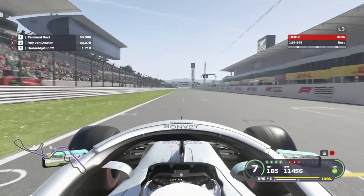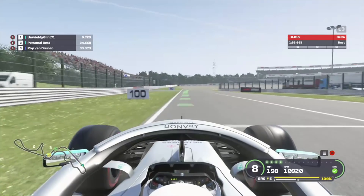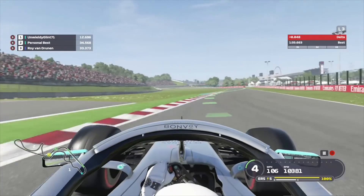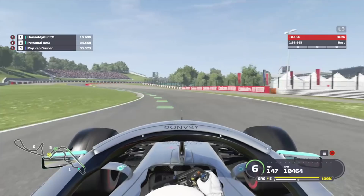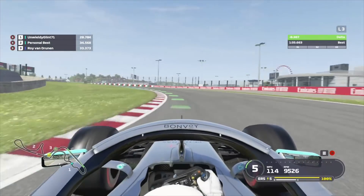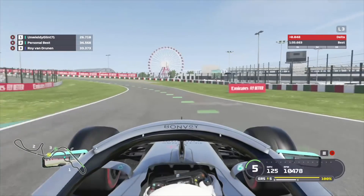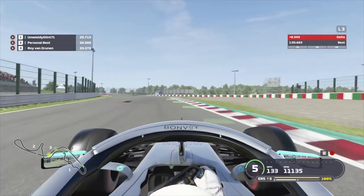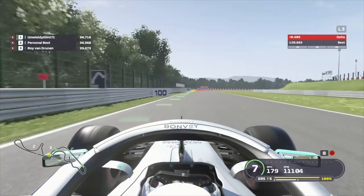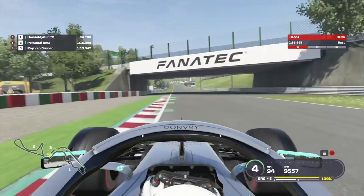Here we go then. That grandstand I was talking about is to the left-hand side — this is the only DRS zone on the circuit as far as we know. Really fast run down into turn one, which is a bit of a lift, but still hard on the throttle as soon as you get through it. Multiple apexes, and then we're into the S's — that part of the circuit I was telling you about. Changing direction at maximum speed, shifting the weight balance of the car from left to right, hoping that the tyres have got enough to hang on all the way through. An incredible, incredible risk-taking moment. Hanging on through there, then up towards the Degners — a little dab on the brakes into Degner 1, a bigger dab on the brakes into Degner 2, and under the bridge we go.